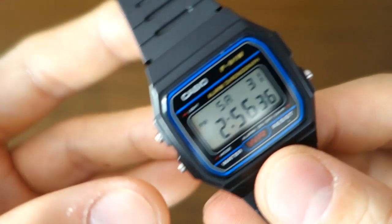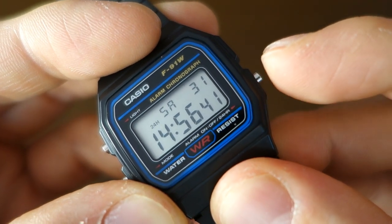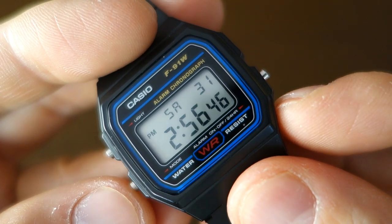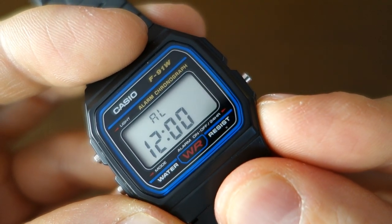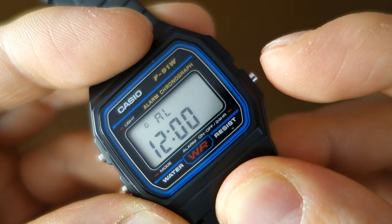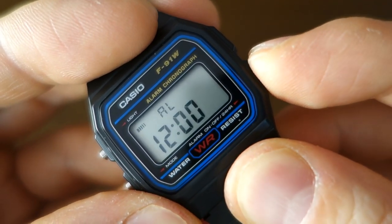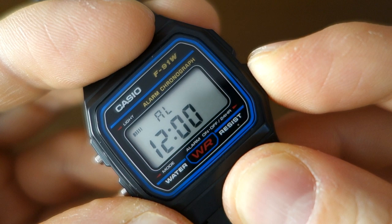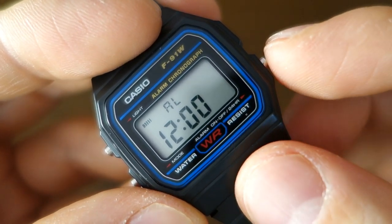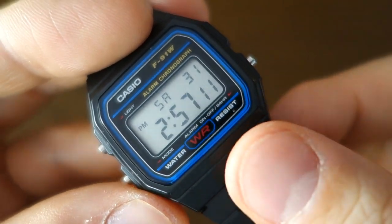So I'm just going to go through the functions now. So this is the basic time display that you've seen here. This button just allows you to change it between 24-hour display and AM, PM. That's just very simple and straightforward. First mode is the alarm, and this button allows you to turn the alarm on, turn the time signal on, or turn both on or off. So that just shows you the alarm. Not bad. That's actually louder than some of the G-Shocks that I have, in terms of the alarm. That's actually a pretty nice volume alarm. Okay, so that was the first mode.